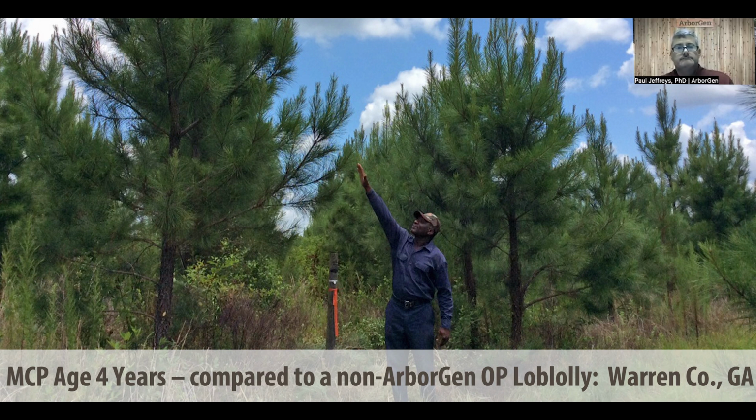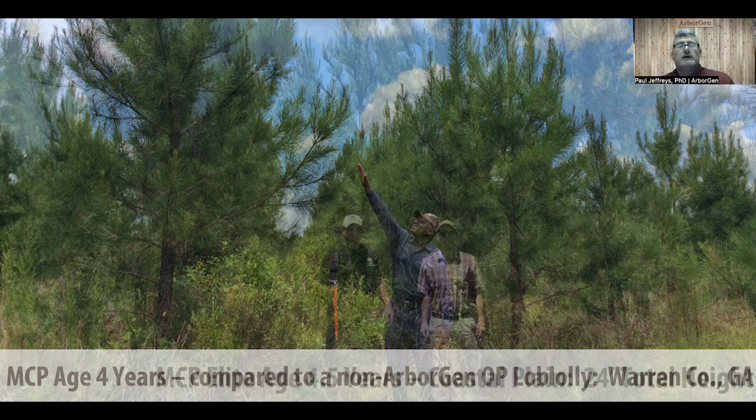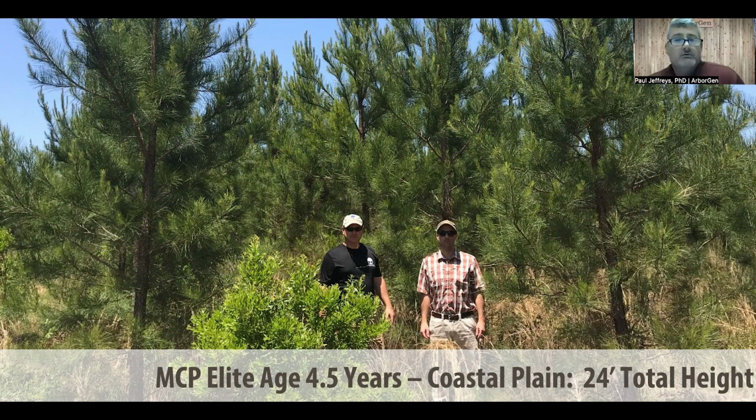Somewhere in that range you are going to really experience the quality growth traits that you're looking for. Okay. Do companies have the same MCP seed sources or have their own? We have our own seed sources. We have families that are proprietary to us. Our competitors, our members, have seed that is part of the co-op. We have our own proprietary seed that we produce and make available to the public.